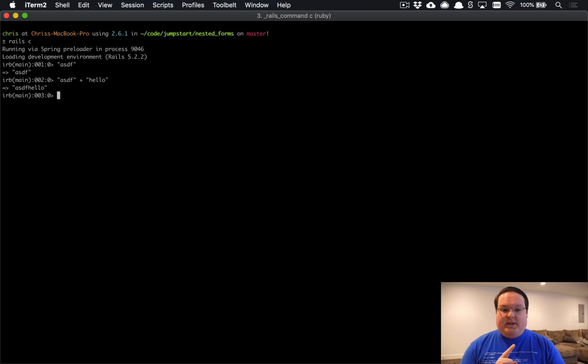But a symbol is different than this. A symbol like :asdf will start with a colon and have no ending characters. So it's not a colon on both sides, it's just a colon on one side. A symbol is going to allocate memory with the asdf in memory, but it's not going to get rid of it. And that's the big difference. When you create a symbol, it rarely ever will be removed from memory. The reason for that is for speed. So there's a benefit you get from doing that, but you have to take advantage of it carefully.